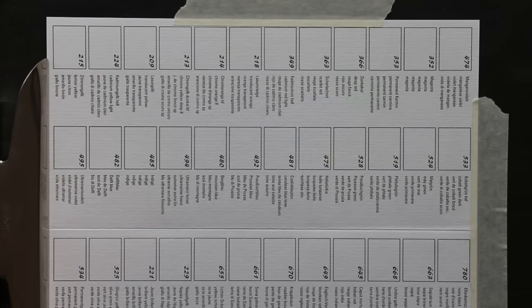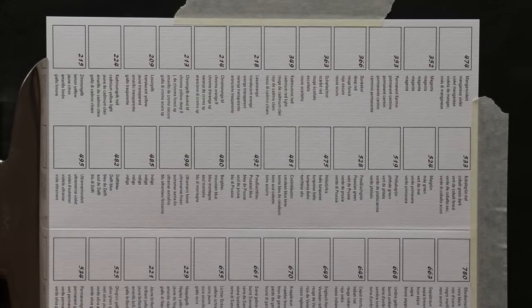Now I do have just one little disclaimer before we start. As you're watching me fill out this color chart, keep in mind that I was not all that consistent with filling out the colors from the absolute darkest to the absolute lightest. I was more focused on just getting my first impressions and playing around, so some colors I dipped in the pan once, sometimes I dipped them in twice to get an even more vibrant color.